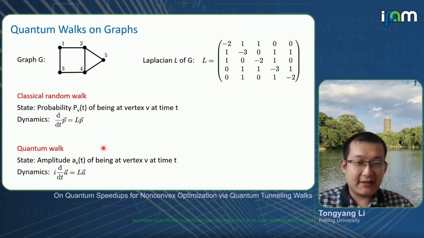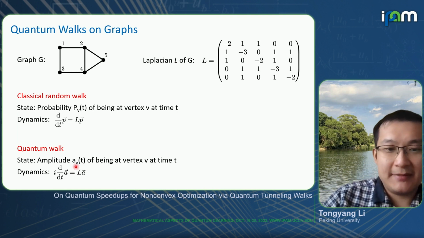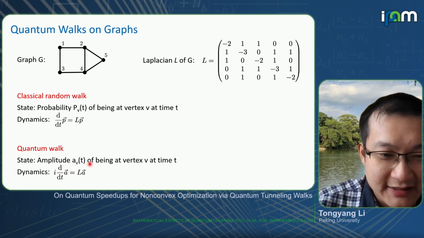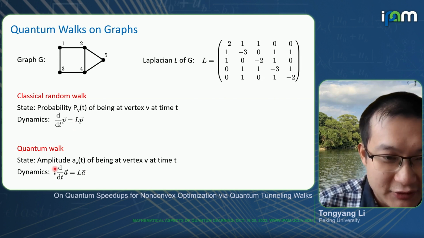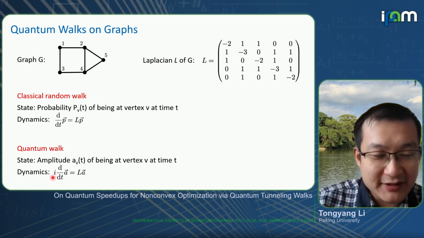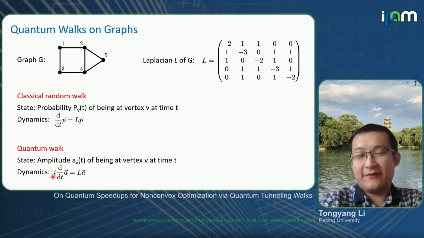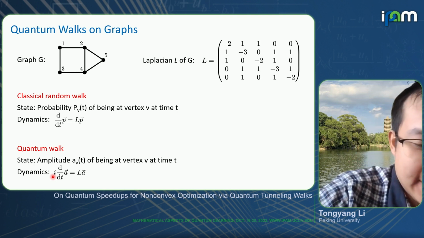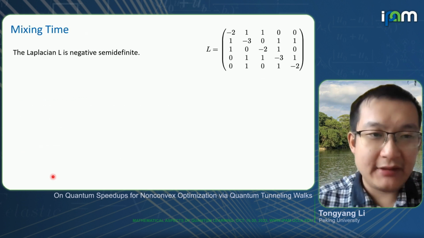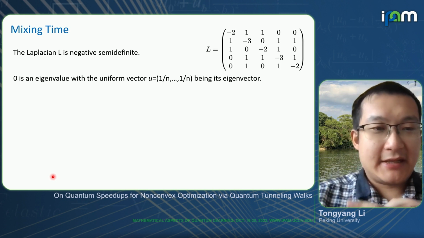The quantum walk that we studied here is that for all the vertices, we have amplitudes, and the dynamics is still a linear dynamics, with the most outstanding difference being that the dynamics has an imaginary term. Having the imaginary i here is going to make a significant difference in behavior. For instance, I have this figure showing the significant difference between one-dimensional walks. The math is basically like this.